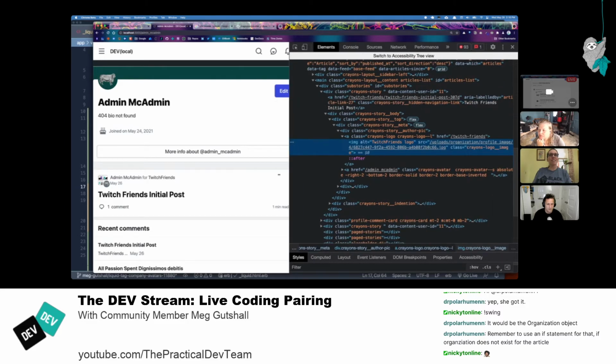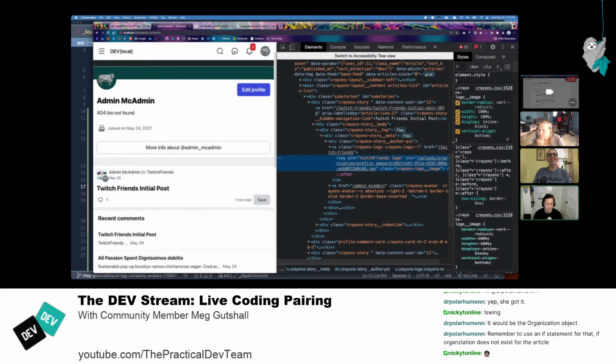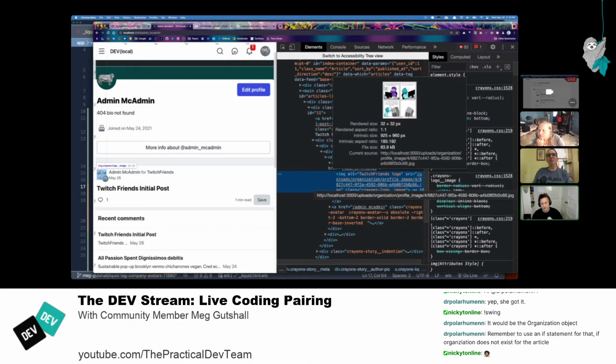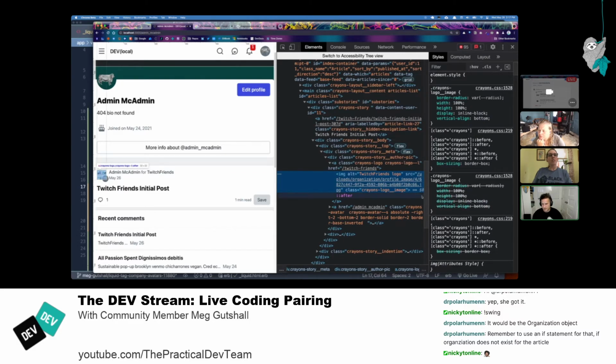Oh no, worries. So we can already see that obviously the URL for the image is not what we're going to paste into the template, but we can at least grab the markup and then plug in the variables after, like the profile image, etc. Then we'll have the proper classes most likely, minus the text of the admin, McAdmin, because we said we wanted to remove that.